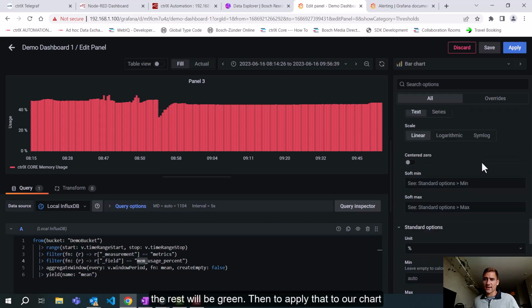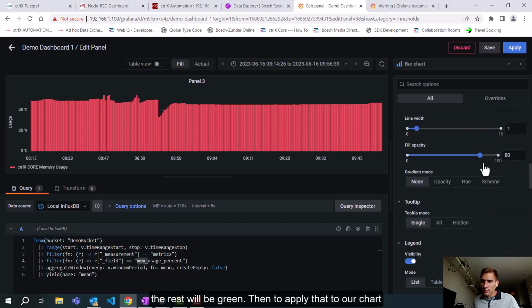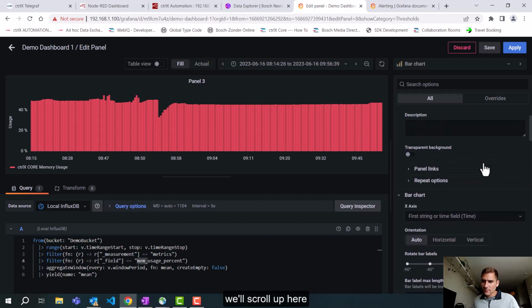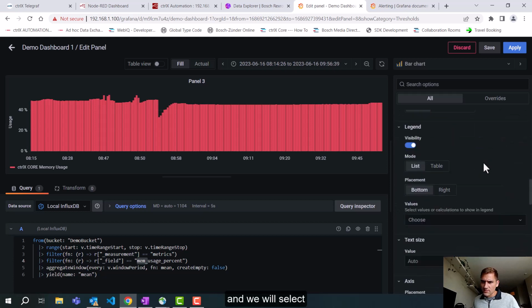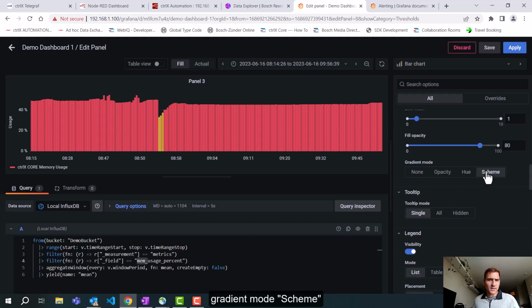And then to apply that to our chart, we'll scroll up here and we will select gradient mode scheme. So now you can see we've got a few yellow values, the rest are all red.